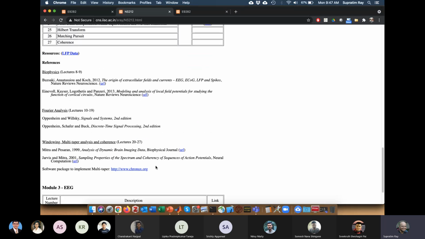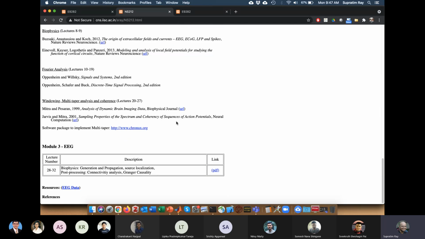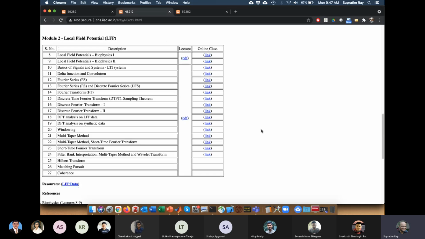So a couple of things before we get to the EEG. We'll only be able to start it today. One thing which I think is very relevant for this particular group is that there are lots of biologists in this course this year. In previous years, we have had a healthy mix of engineering heavy students also, but this time, one reason we have gone a little slow here is also because many of you are seeing this for the first time.